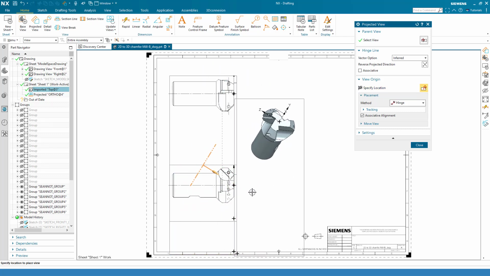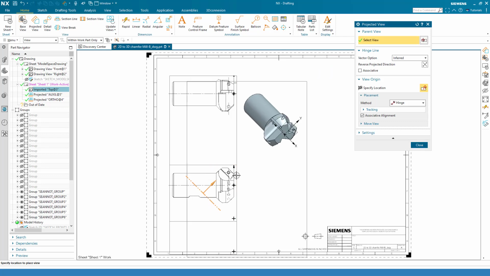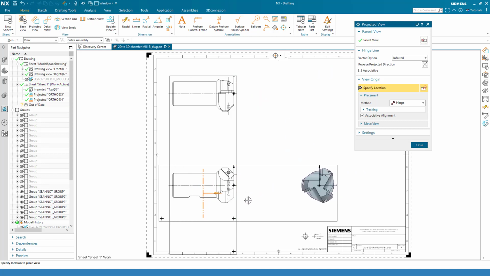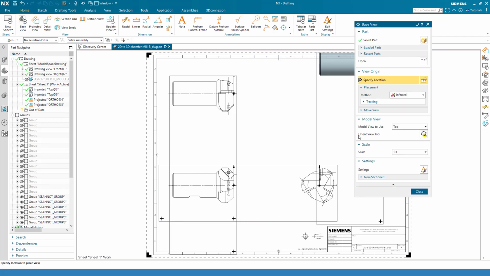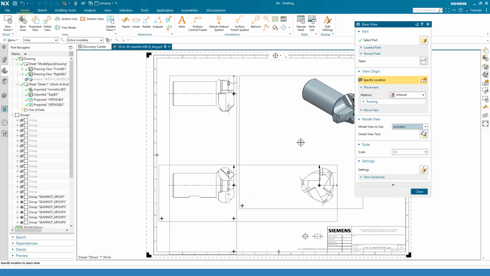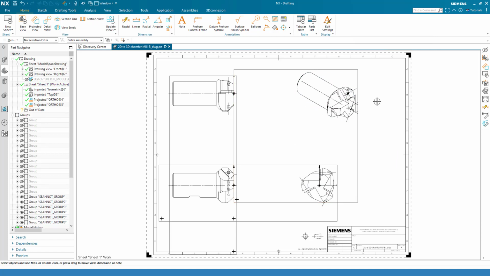So what I actually want to do is create the right view here. So I need to go back to select view here and select this right here and go back to right about there, so you kind of see an idea. And obviously if I want to create another view, an ISO view, I could go back to a base view here, and this time it will be an isometric view here, and just simply place that somewhere there and say okay.